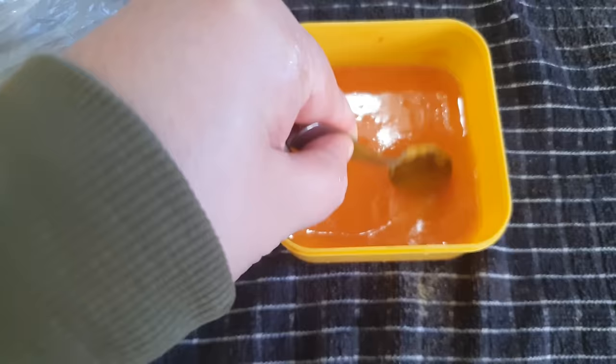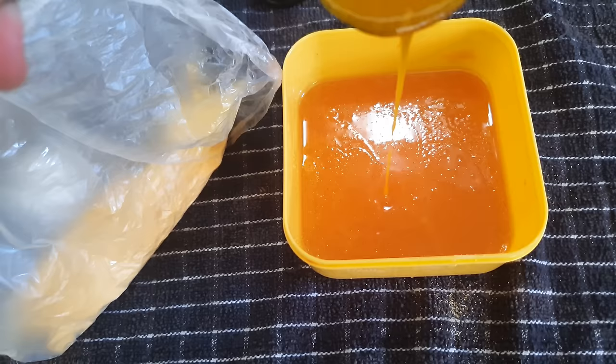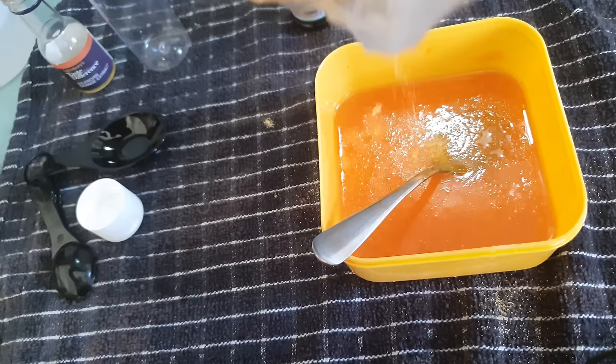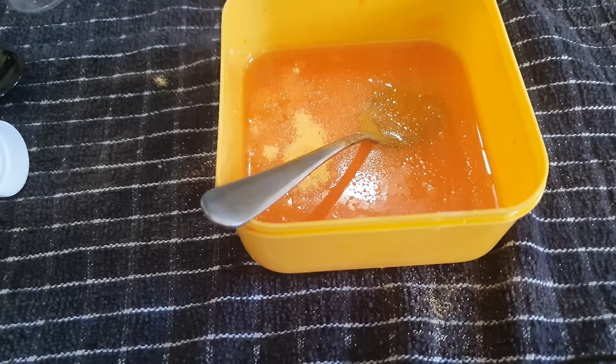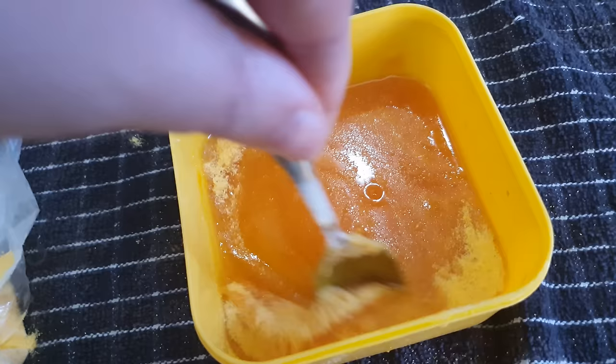I know from experience this will be nowhere near enough, but the consistency is very much dependent on what you want. As you can see, that's barely touched the sides, really. It's still too watery for me, and that's not going to be good enough. So again, get some more in there. Let's get this a little bit better for you. It's about the same again, roughly. When it's done, it will start to get us to the mix. So let's just get this all mixed in here.